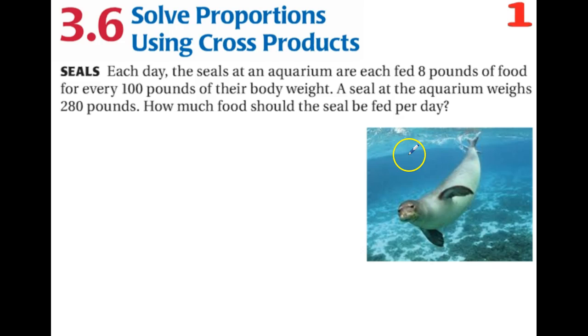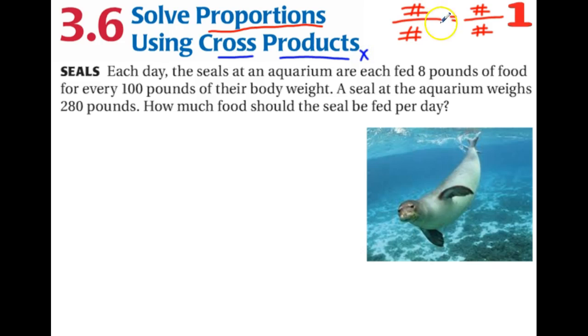So first, anytime you have two pieces of information that go together, we can write that as a ratio, as some number over some number, also known as just a fraction. But a proportion is when you have two fractions, some number over some number, set equal to each other. One of those numbers might be missing, and we are going to have to solve that using cross products. Another word for product is multiply, so we're going to have to cross multiply.